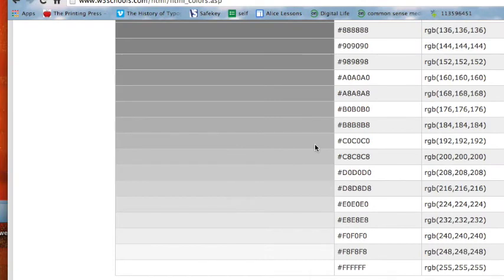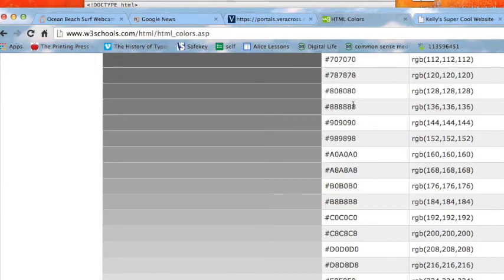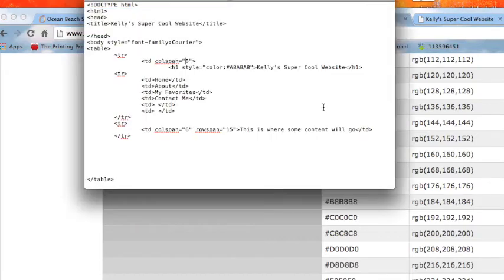This kind of helps me, but I kind of want to do my header to be a little bit gray. I kind of like this one right here. This is easy, 888888. So I'm going to copy that, Command C. I'm going to go in, and I don't want to put it here. I want to put it on my table row.